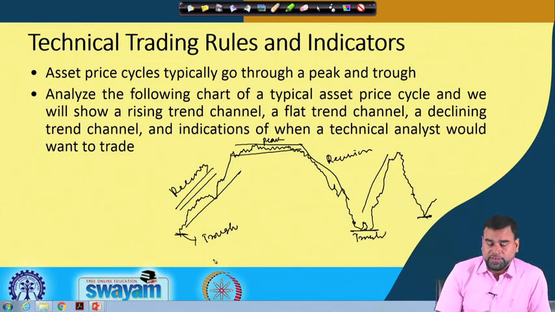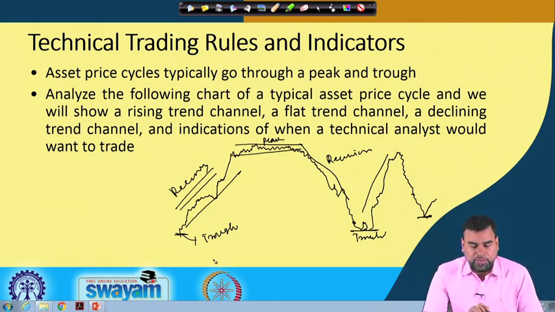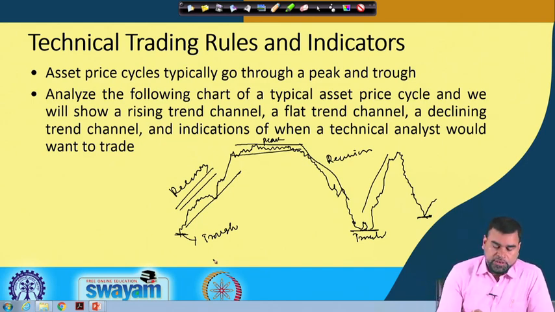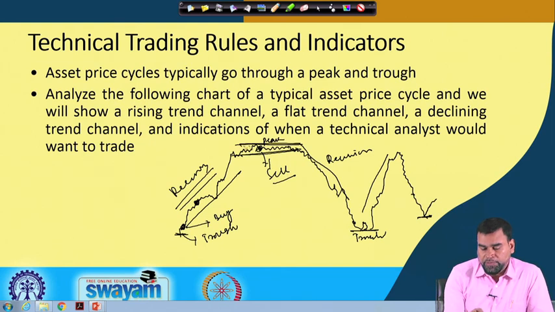Any kind of asset prices also follows the same kind of path. Whenever any investor goes to the market, he will always try to find out which particular range we are in. If the investor is here or here, they will buy, and once they reach here, they try to sell, and again they can hold at a particular point in time, because that is a flat range. Once they reach here, it will start declining, then obviously they will sell here, and in this range the price is going down.